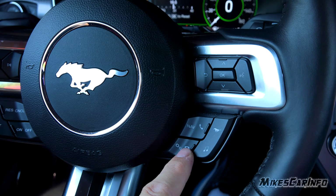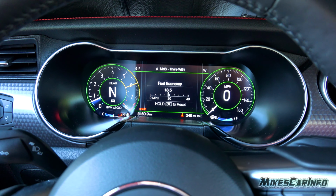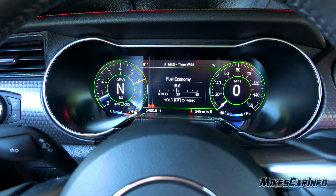And this right here is fantastic. I think these gauges, another thing that's near perfect about this vehicle, is the gauges. They're highly customized. It's all one big screen. So you can see, it's just a screen, so everything can be changed. Right now it shows a big digital speedometer as well as a regular speedometer and shows you what gear you're in. I think that's fantastic. And your RPMs are there. You have your engine coolant temperature, your fuel gauge, miles to empty, your odometer. This is showing your fuel economy here, what's playing on your radio, digital compass, outside temperature. You have a lot of information right here.